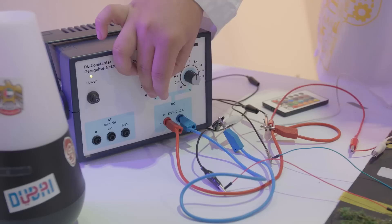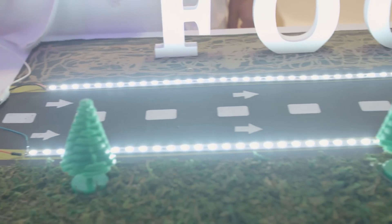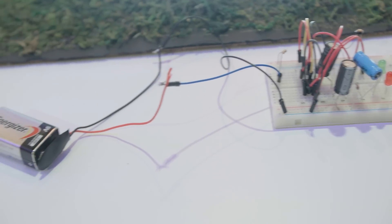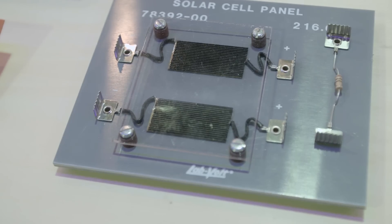Our project is Clear My Way, which is a fog detector that detects fog during the period when fog is happening. The fog will cover the street and the sensor here will detect the fog and send a signal to the 555 timer to turn on the lights using this battery. So when a car wants to move from one lane to another, the driver can see if the other car is moving or not, because if he speeds up and crashes without looking, this will cause an accident.